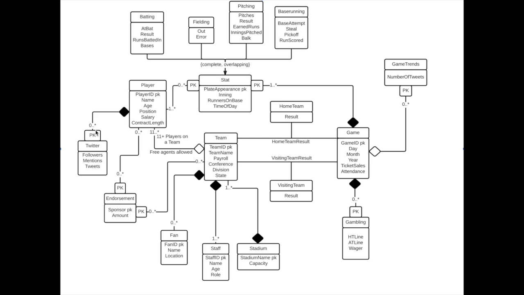We also included endorsement tables to give the user a better grasp on the relationship of a player's income to his performance and popularity. Overall, we hope our design enhances the user's understanding of professional baseball and how all the parts, both on and off the field, relate to each other.